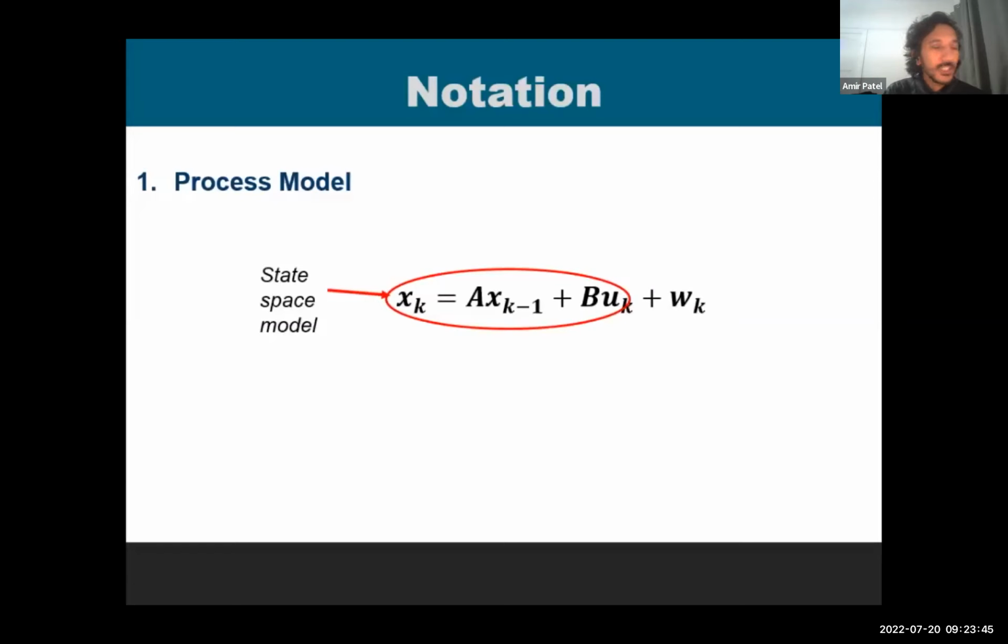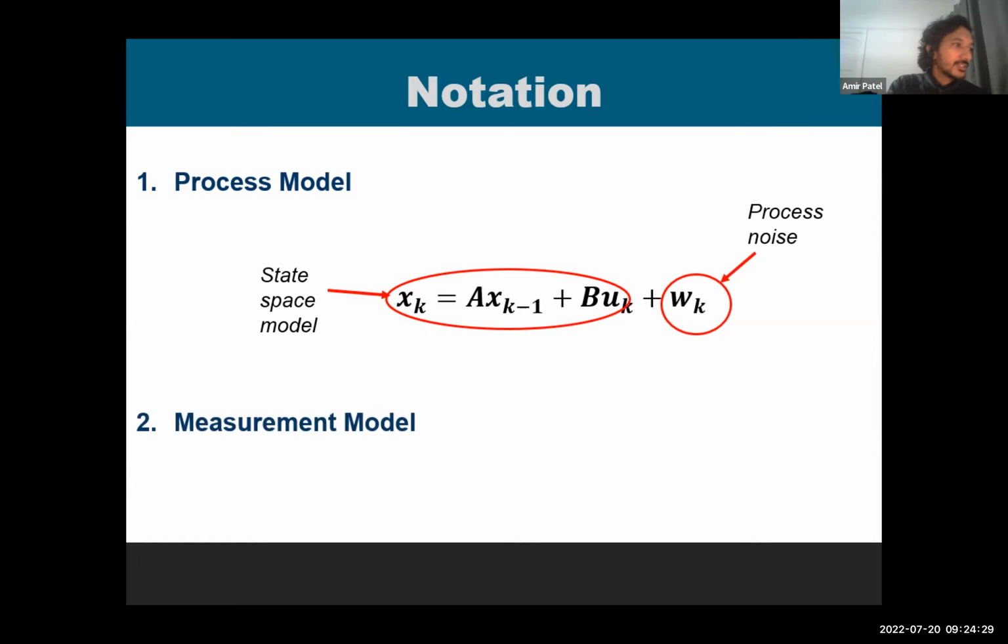I'm showing you the state space formula, but basically this is a model that predicts, given the current state information, so the current angles or the current angular velocity, and the current input to the system. If you have a robot arm, for example, you could have the torque applied to the joint, and how does that relate to the next sample? How is your state going to change with time? And then also we know that the model isn't 100% accurate, so it has some noise or uncertainty associated with it.